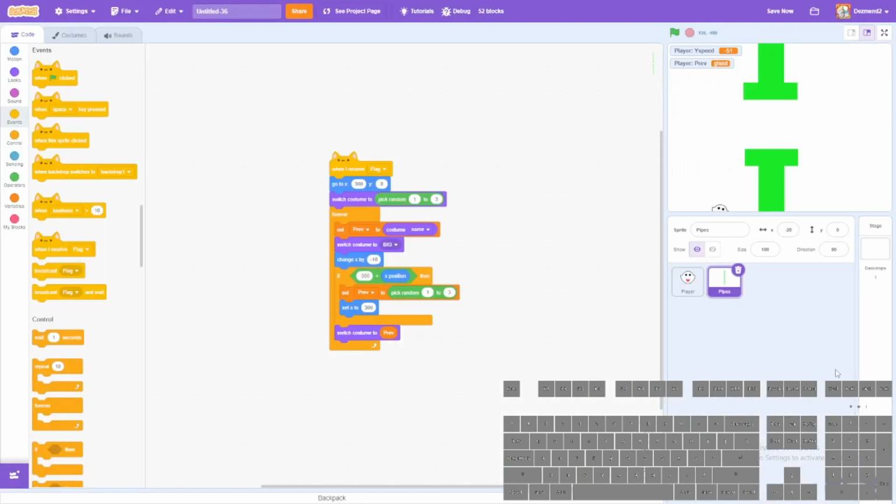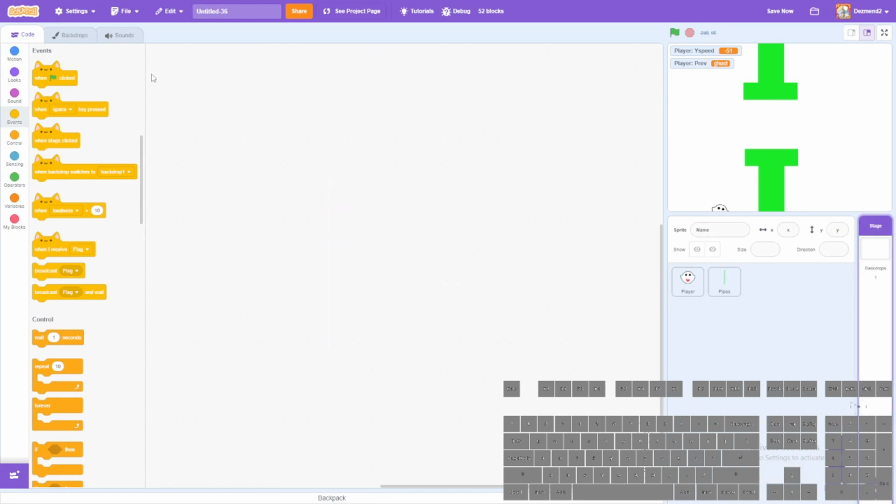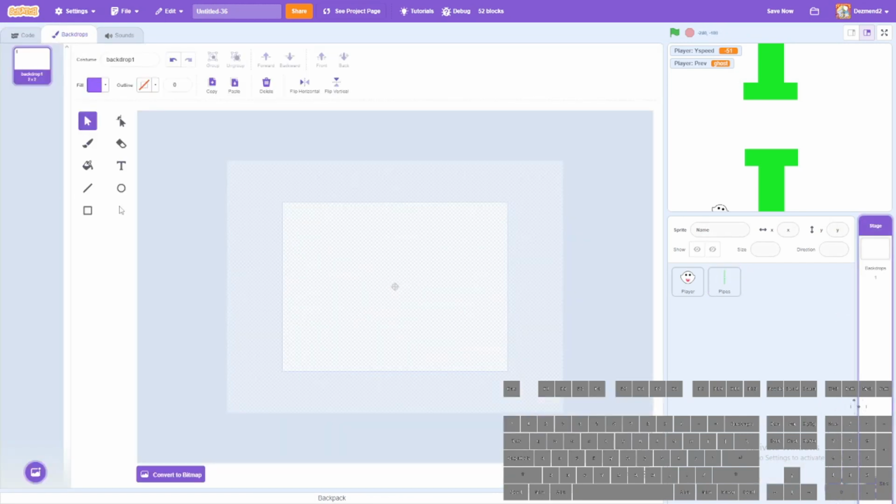So now we need, we're going to make a backdrop.